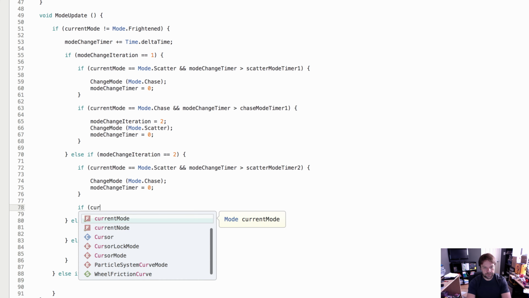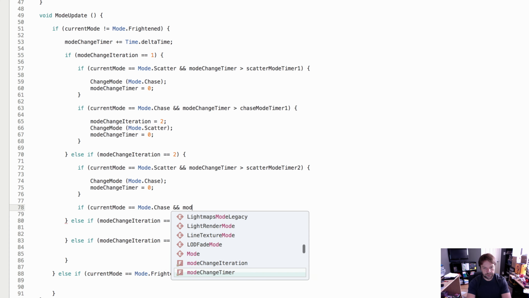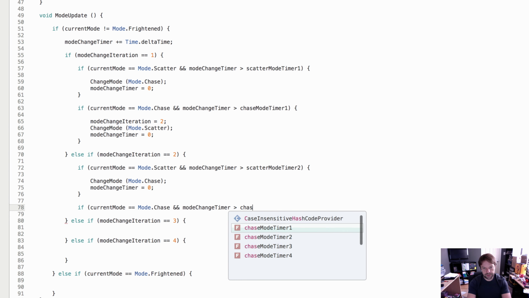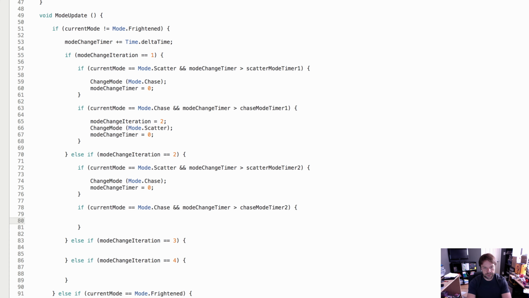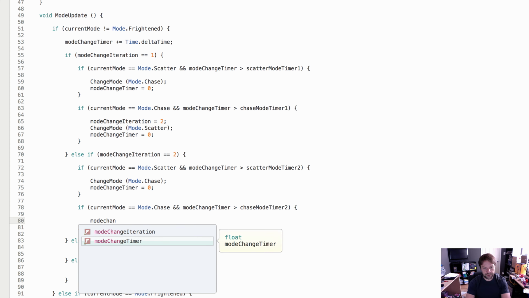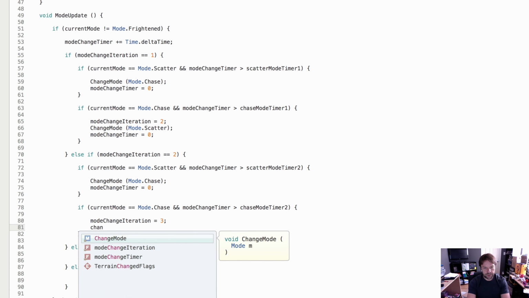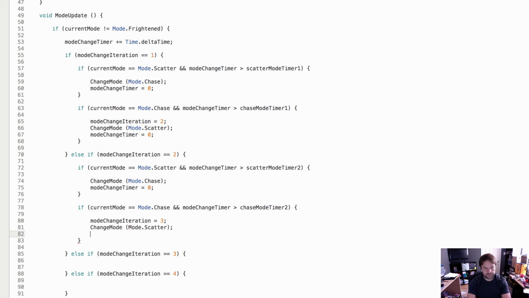Then we check if current mode is mode.chase and mode change timer is greater than chase mode timer 2. Then we set our mode change iteration equal to 3. And we do change mode, and we're going to set ourselves back to scatter. And we're going to reset the mode change timer back to 0. Okay?